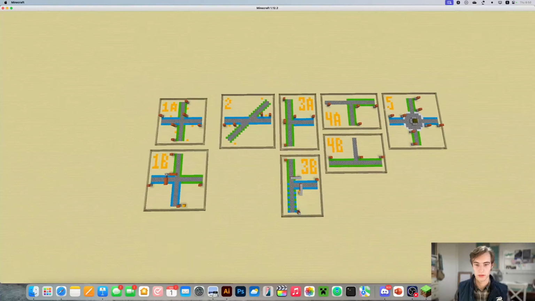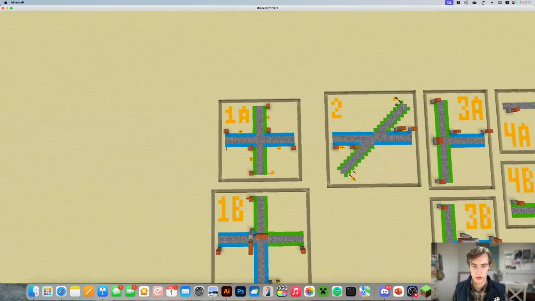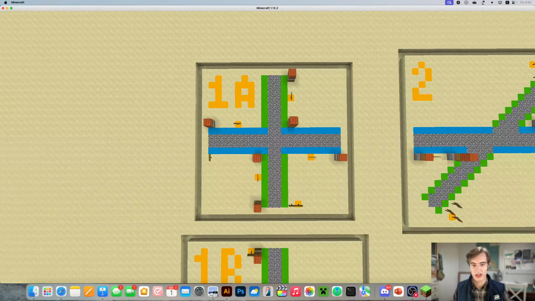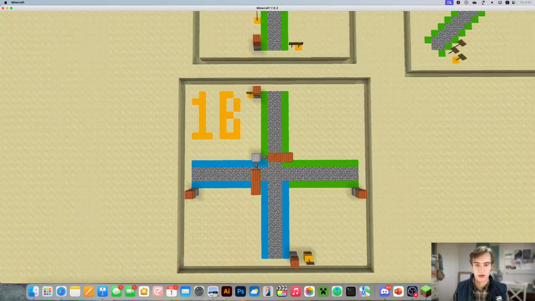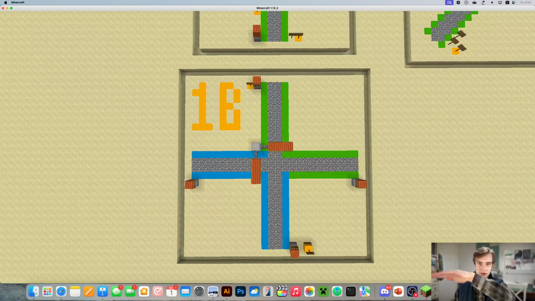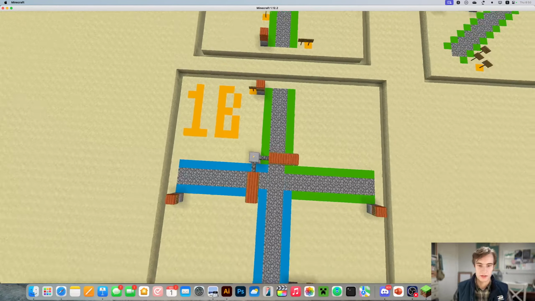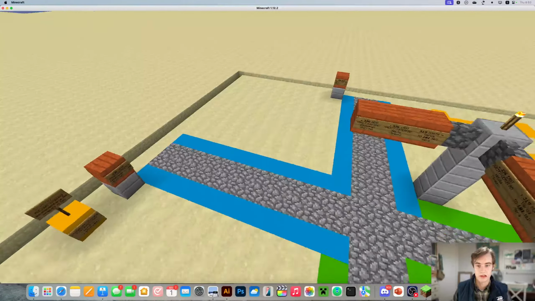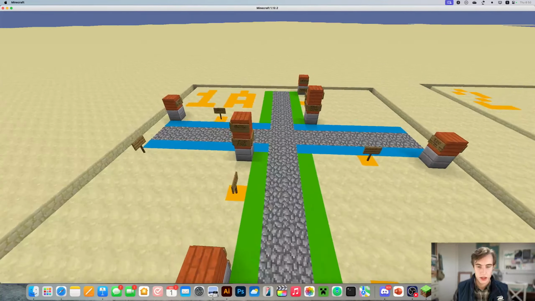So for example, in 1A, we've got two routes intersecting at right angles. Down here, we've got a green route running north-south, and then another route running east-west. In 1B, we've got a route that goes around a corner, and then another route that goes up. So you'll see that across all of them. There's a couple other ones I'll talk about when we get there. I'll just run through these really quick. Let's go with 1A, because that's the most basic.